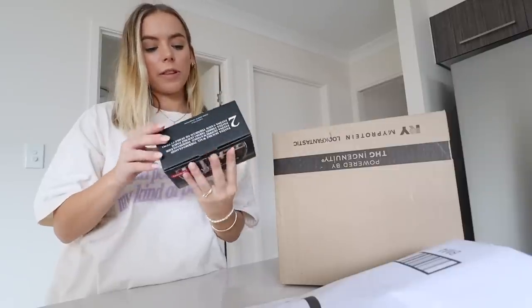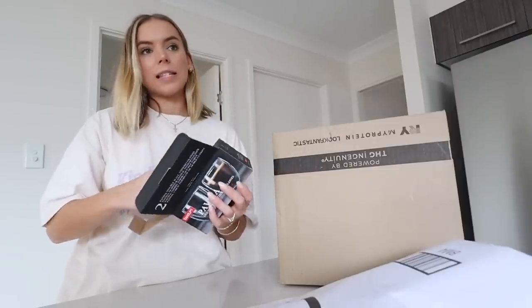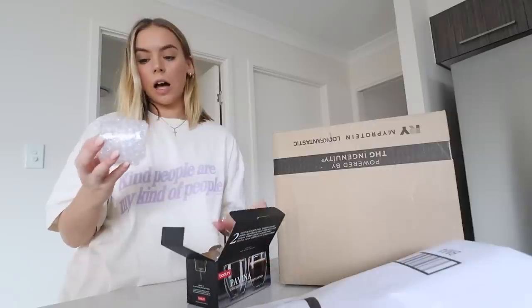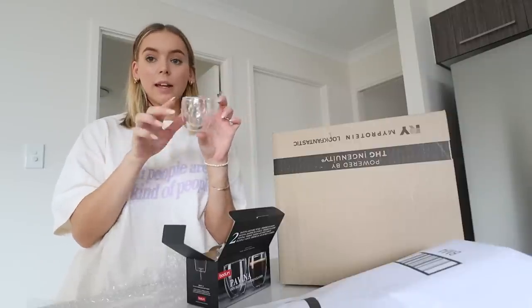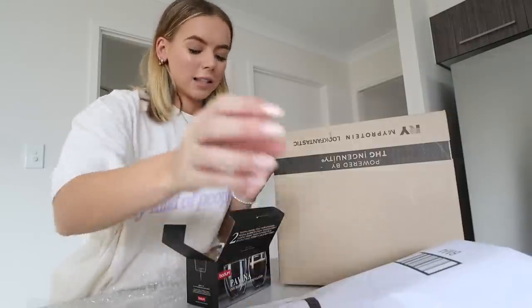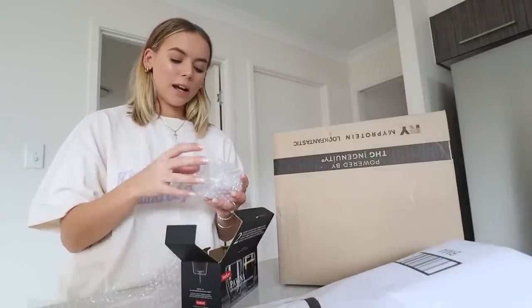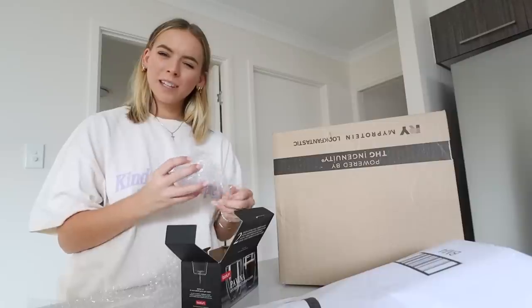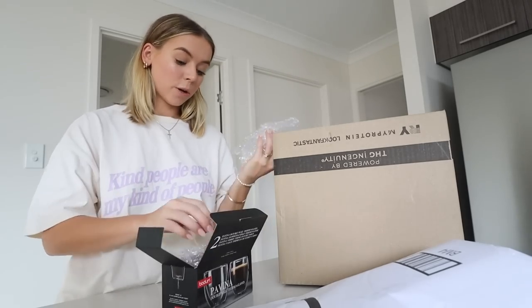These are from Amazon, they're little espresso cups, I guess. But I just wanted to get them as like a coffee shot glass. I'll probably show you how I use them later in the week, but they look very aesthetic. You put them under the coffee machine, it pours a shot in there, and then I'll pour the shot into my iced latte, because the actual cups that I use for my iced lattes don't fit under the coffee machine. Does that make sense? I honestly didn't know these existed, and then Georgia told me about them, so I got some.